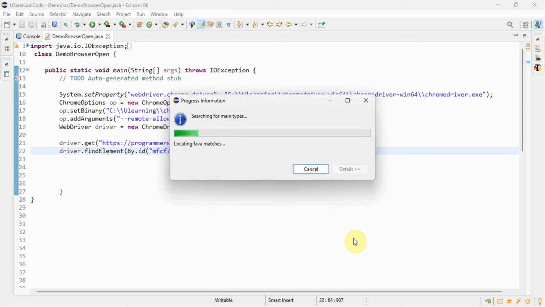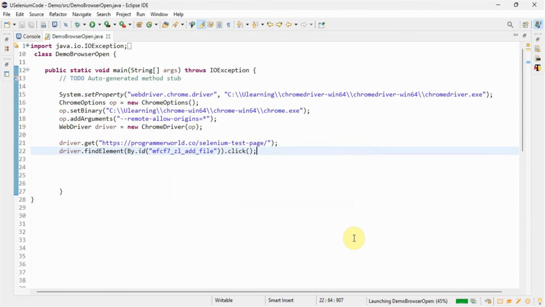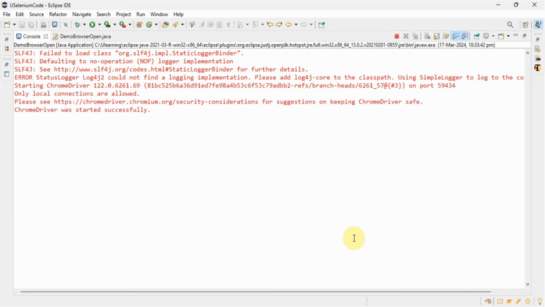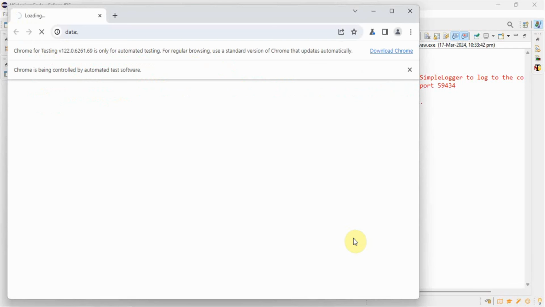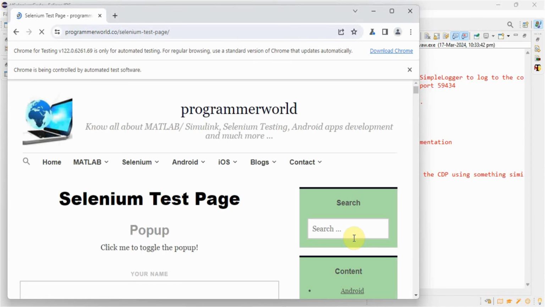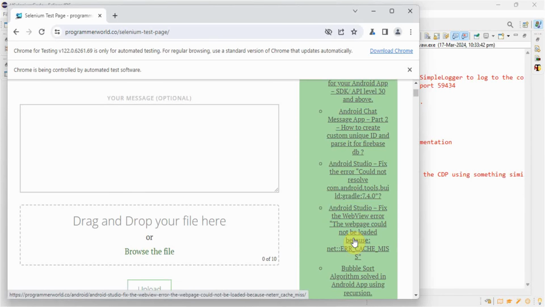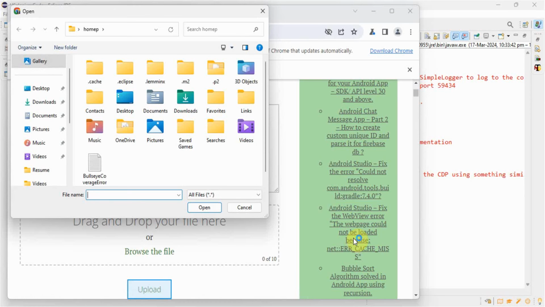So I have written a program where it will open the application and click on the upload button to upload any file. See, the program is starting, it is initiating the browser, and now the application will open and it will click on the upload button. So we'll get to know where we have to upload the file. It is opening some website, and now it will click on the upload button. Till here everyone knows, and it's very easy. It's a big basic of Selenium, and a separate video for those things is already uploaded.